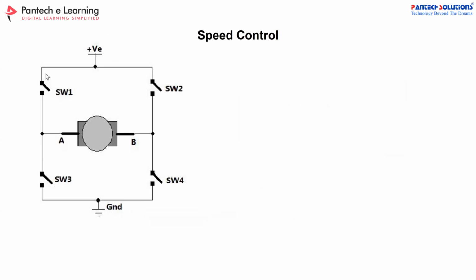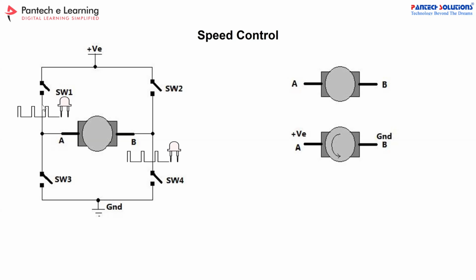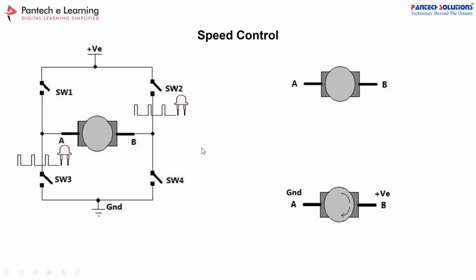First we should develop an H bridge circuit. The motor will rotate when you apply the PWM. When you apply a PWM to switch 1 and then switch 2, you get rotation in one direction, clockwise. In the same way, if you change the PWM to S2 and then S3, you get the opposite direction. By repeating the similar method, you can get forward motoring as well as reverse motoring.